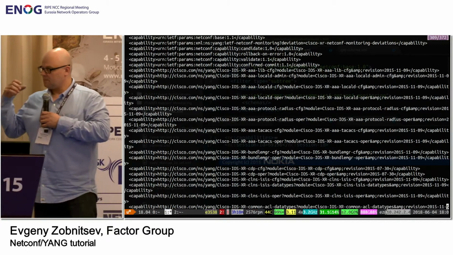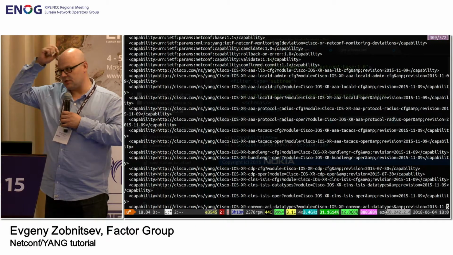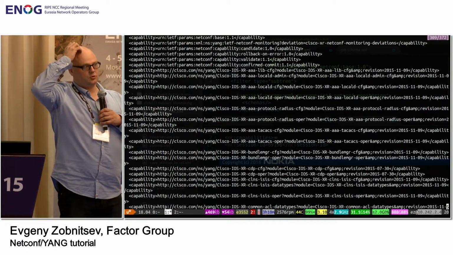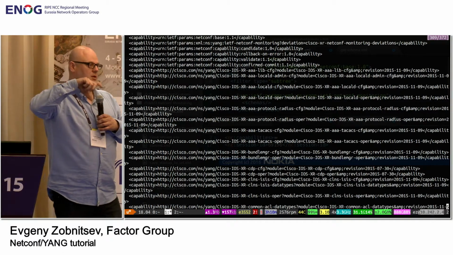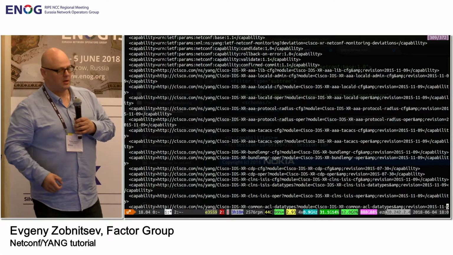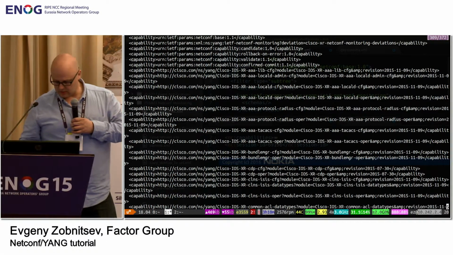It's too bulky. The IETF Netconf monitoring YANG library RFC says we need to move them into a library list, so these are all hello messages that you can sign up for.